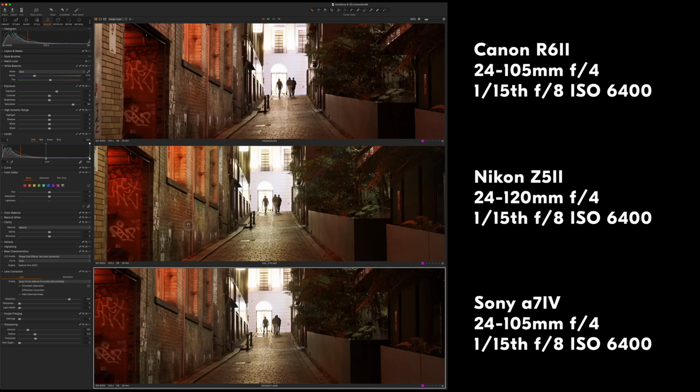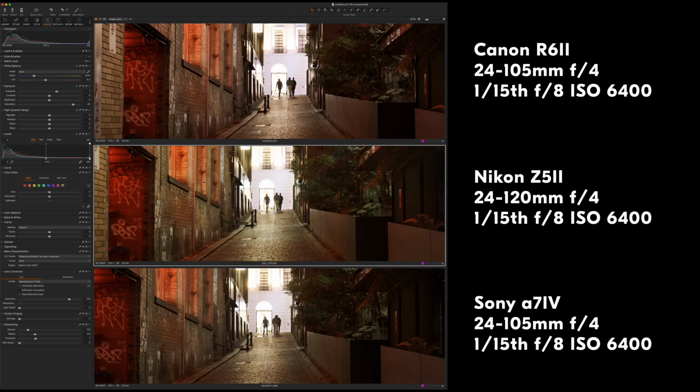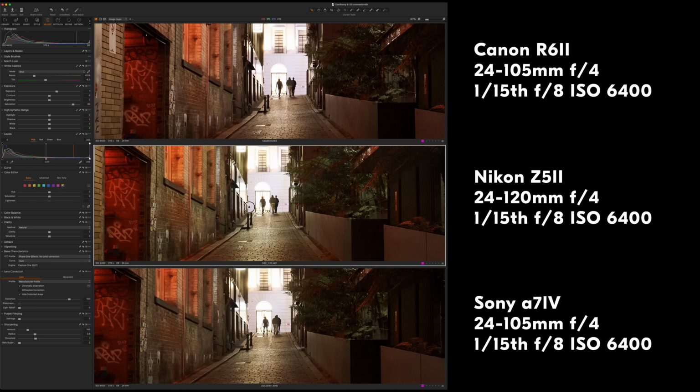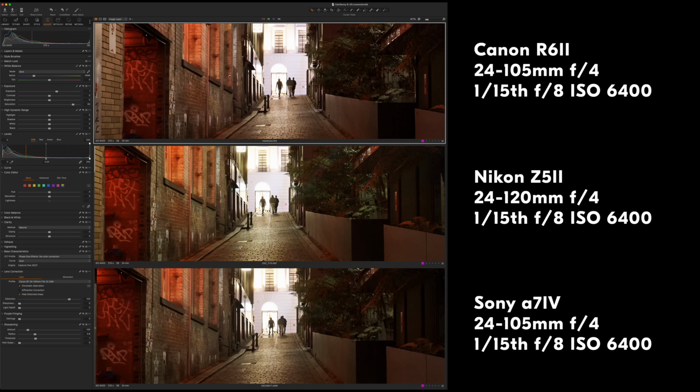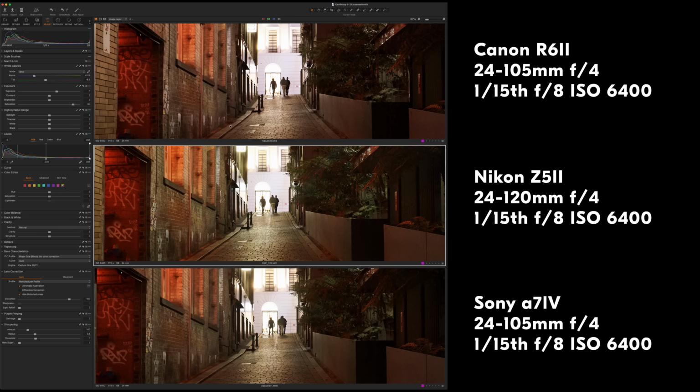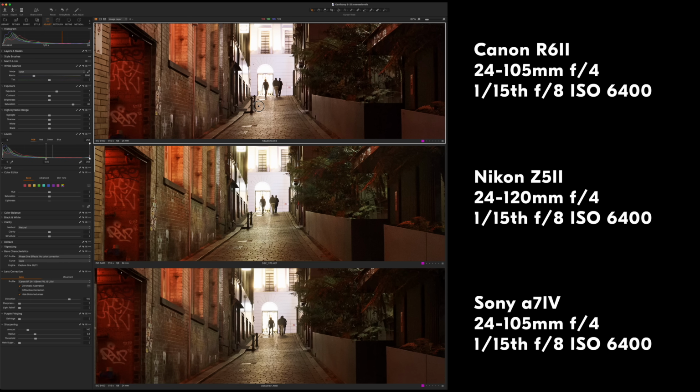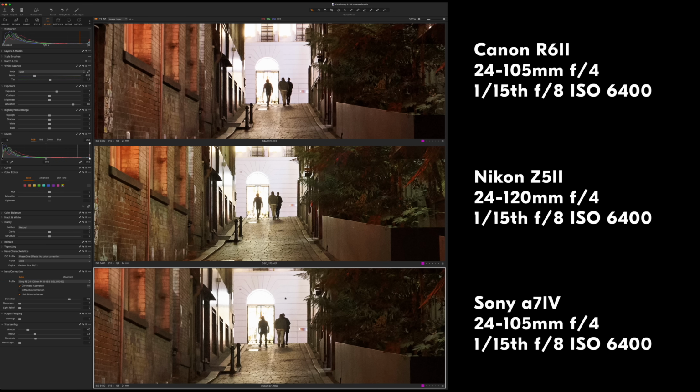All lens corrections are turned off. All sharpening is at the same level, and there is no color correction or color profiles being added by Capture One. They have been disabled. Now, in the case of this file, we've got the same settings except for color temperature, which varies slightly between the files.